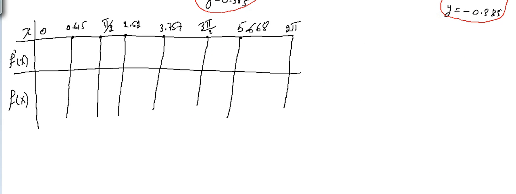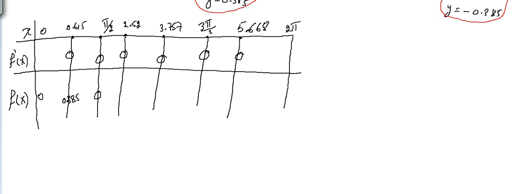Okay, if x is 0, y is 0, we found this point 0, 0. If x is 0, the derivative here is 0, right? And here is 0. We found all these values, 0, 0, 0, and 0, right? And if x is 0, y is 0. If x is 0.651, y we got it as 0.385.